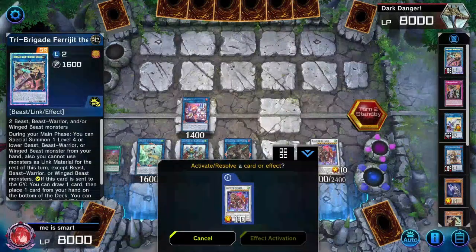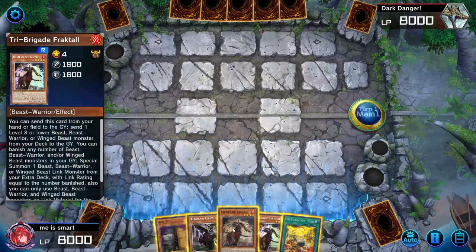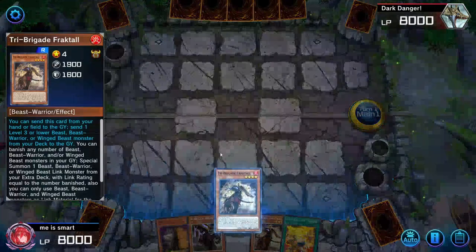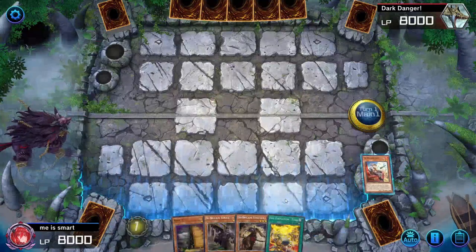There are like some weird stuff you can do. I guess I'll just do some test hands and explain. So I'm gonna start doing the weird combos, not very good, but they're one card. Just Fraktall can do quite a bit. So we'll just Fraktall. That's it. That's all there is. That's the only card.